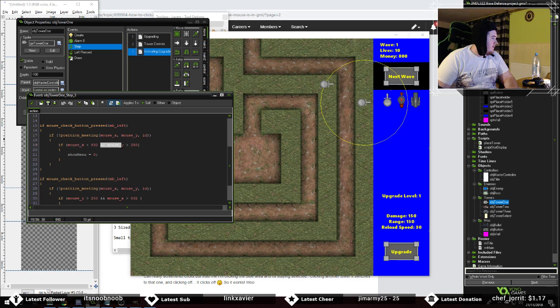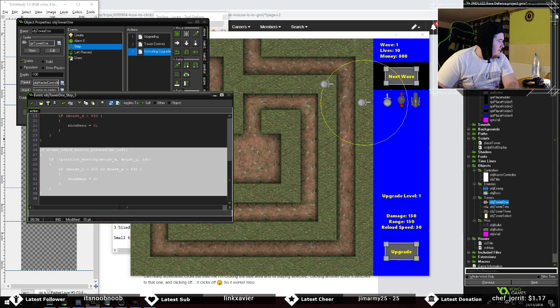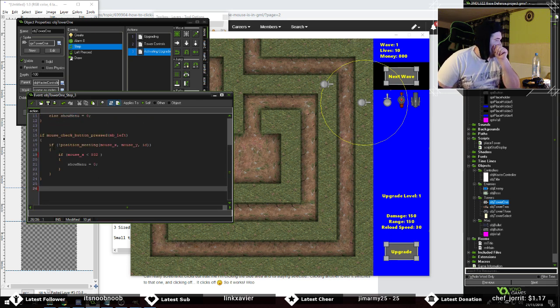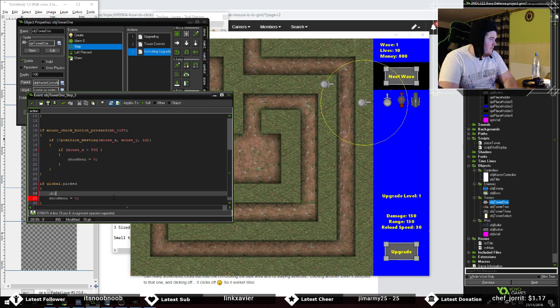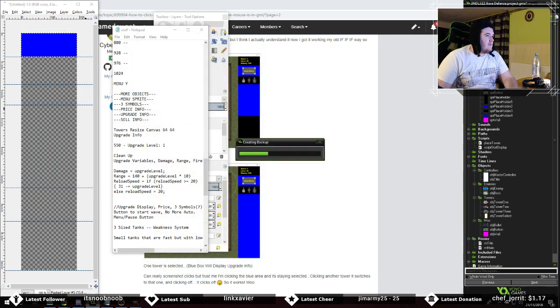Right. I think this worked. Okay, I think that worked. So if global got picked, well, try it without doing that first, just in case. Because technically the only one that should be active is the last one placed, which should recognise that command, I reckon.